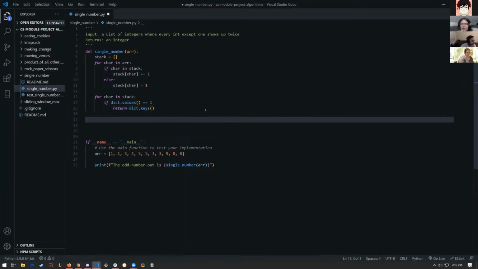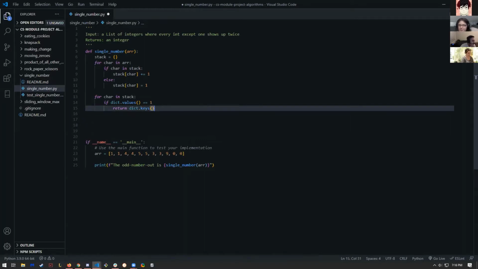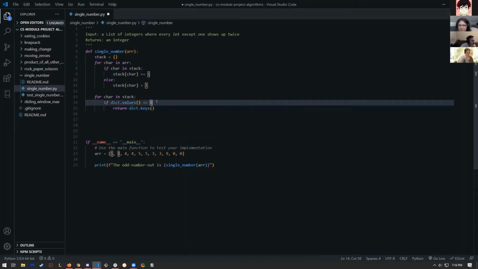That would return all the keys. All of them. I'll then return. I think it's... help me out with some syntax here. Is it dict.value or dict.values? I don't know what it is.